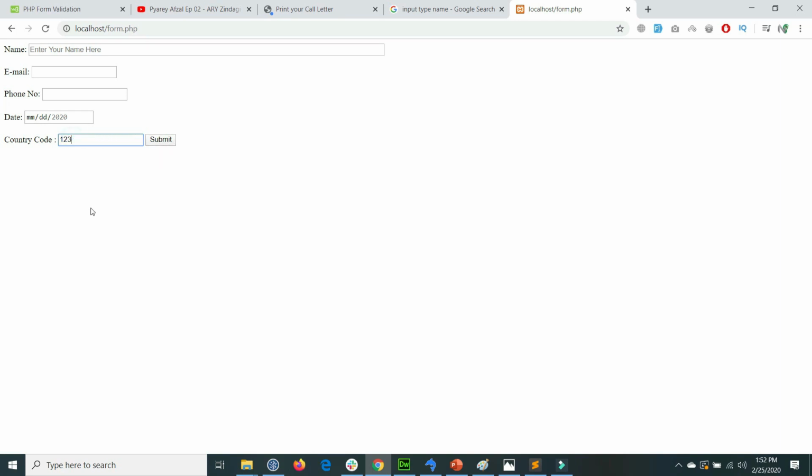Here if I pass 3 digits, then it shows me the error message again, please match the requested format. So we can only write 3 characters here. So I just write 3 characters, for example AFG. When I submit, okay, this matches the requested format.